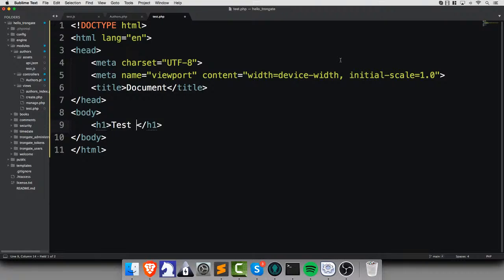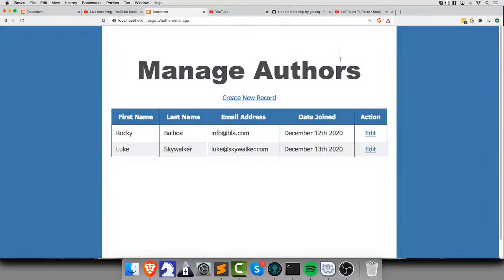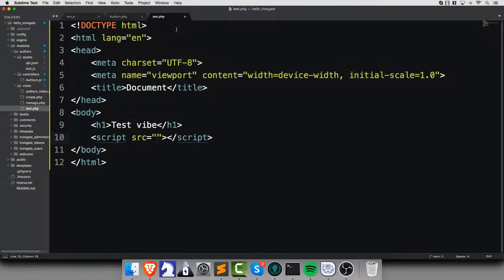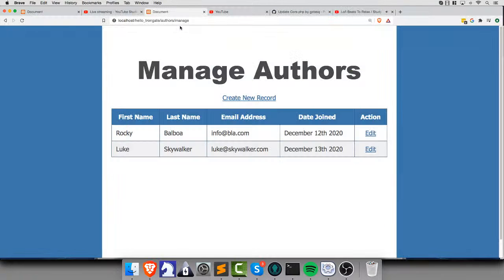Alright. It's the test view. Now, I'm going to include that little beauty by saying script, and then we can see source equals. Now, let's have a wee think about how this works. What we say is authors module /js/test.js.